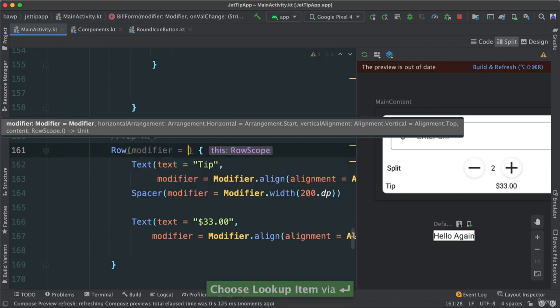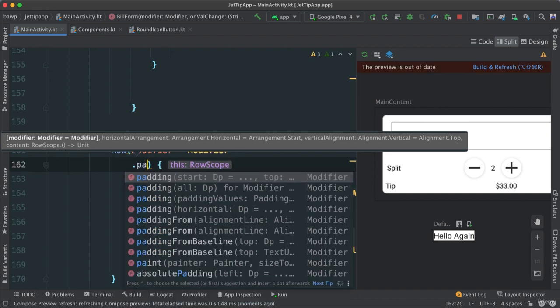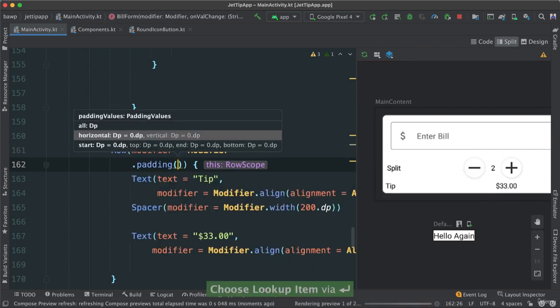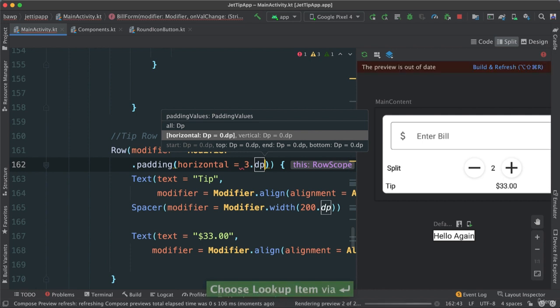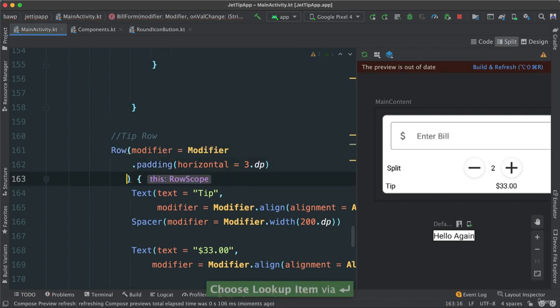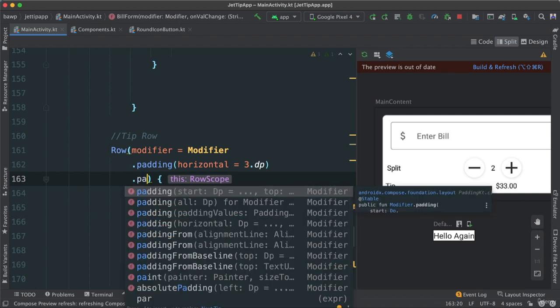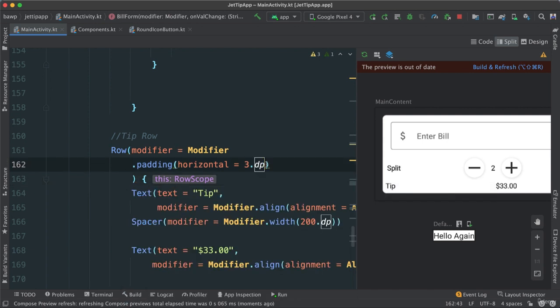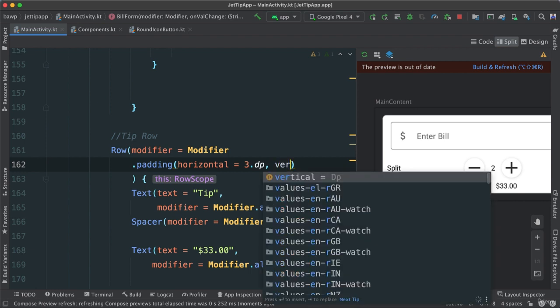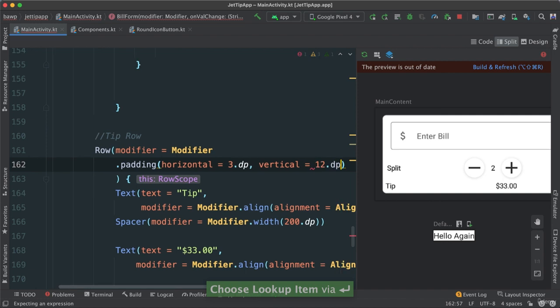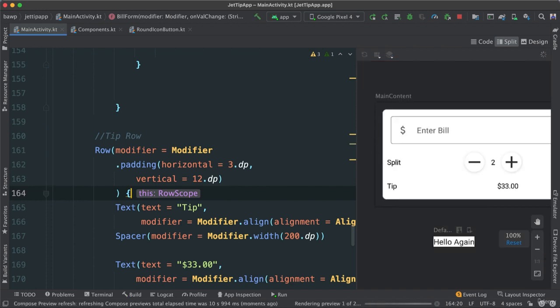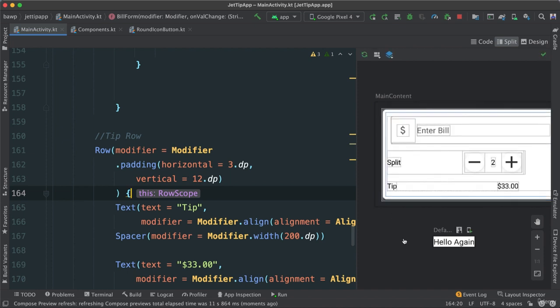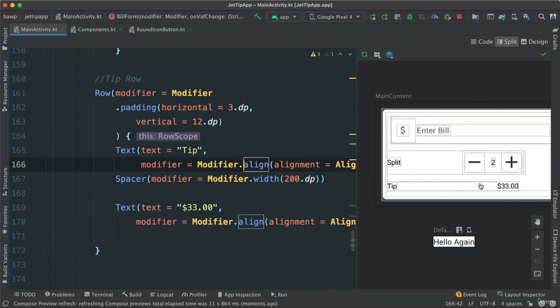Pass our modifier here because we want to change a few things. So it's a modifier. Let's use padding, and I want to say horizontal padding, just a general horizontal padding, and let's give about 3 dp. And let's give another padding here. Let's give vertical padding of about 12 dp. Okay. So refresh. Okay, looks much better. You can see just little differences, but we can keep tweaking everything, but at this point that's fine. Let's continue.